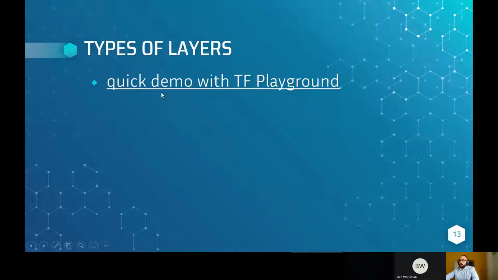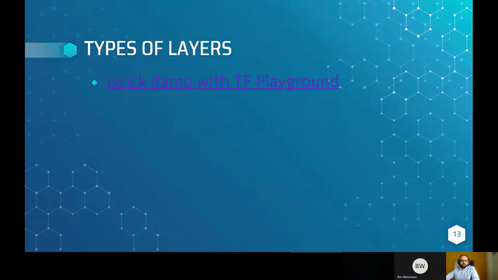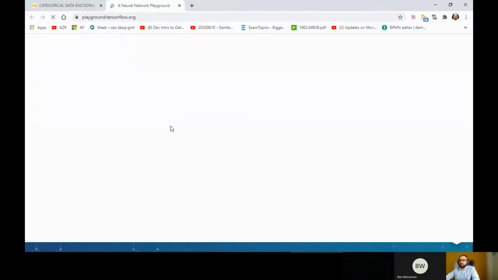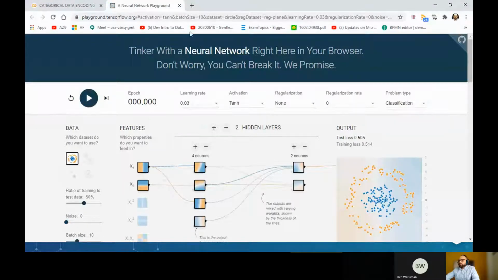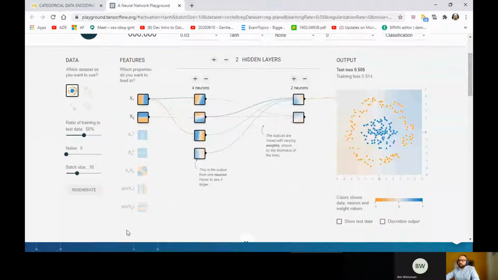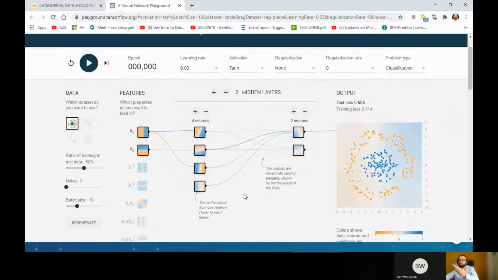And just to give you a quick demo in terms of the layers, I'm going to show you here. This is a TensorFlow playground, and I like it because it really gives you a great idea visually what the input layer is, which is right here in this case.